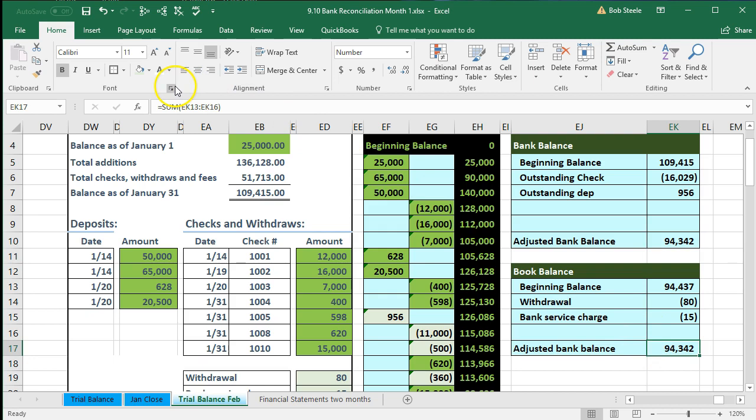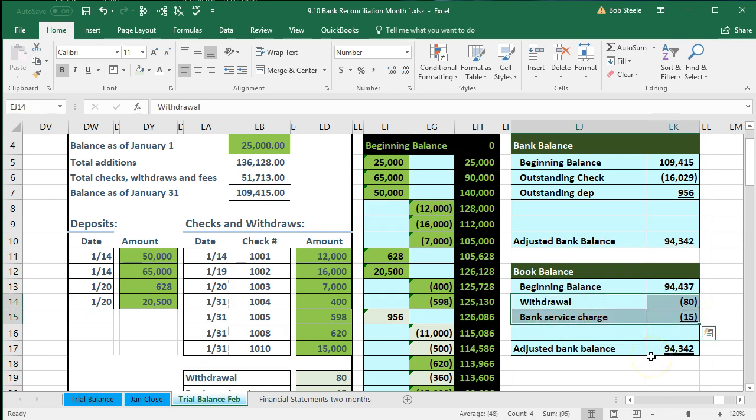I'm going to go ahead and underline these, just format these just a bit. We'll say double underline here, double underline there, and we'll have a single underline here and a single underline here, and there we have that. Now, what we're going to need to do at this point is to adjust these amounts.